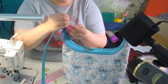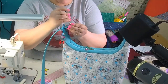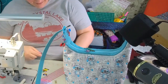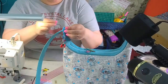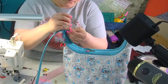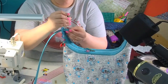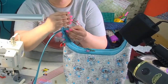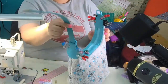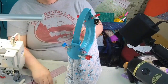Wow, that glue totally destroyed my nail polish. Like, destroyed. It's coagulating. It looks really weird. It's all mushy. Screwing in the screw. And then I'm going to bring this around on the other end and do the same thing.